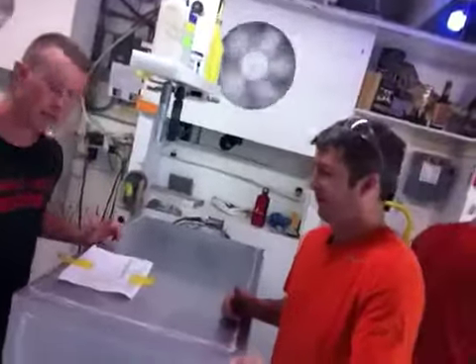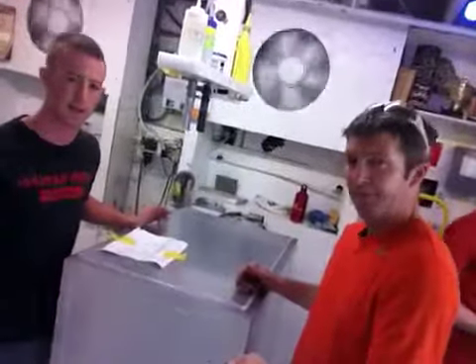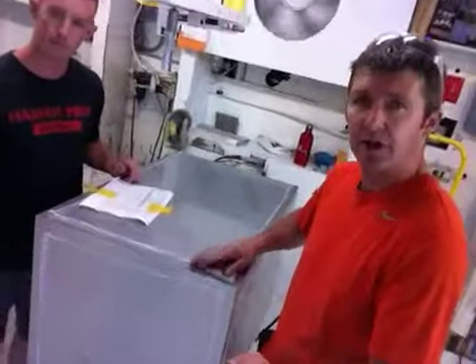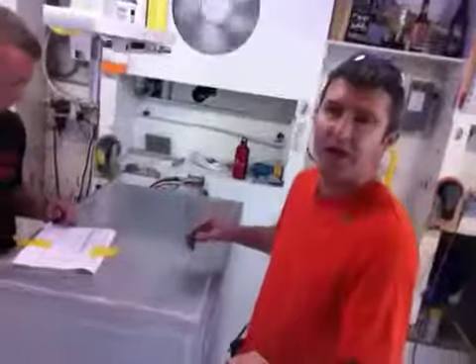That is cool. Just whenever you get this, you could send a picture or video. We'd love to see what you put on this. Absolutely. Also, there is plastic on it — just peel it off when you get it. We like to leave it on; it helps keep it from getting scratched. Just extra security. So just peel that all off and it'll be nice and clean for you.